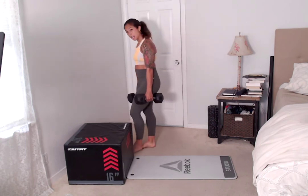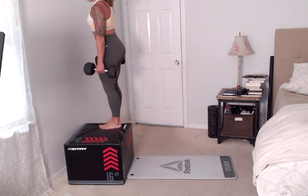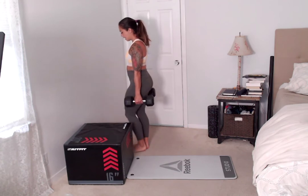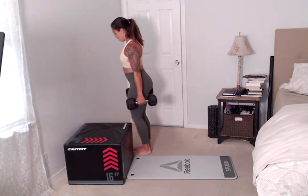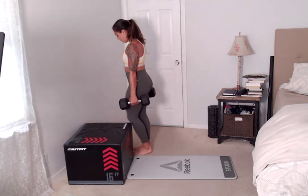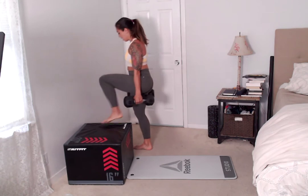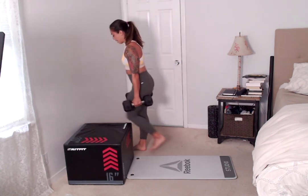We're just going to do that other side. You ready? Let's go. Step it up, right back down. Getting that knee all the way straight. Extend that knee. Balance your weight over there. If you want to tap that other foot down, you go for it. All right, last 4, 4, 3, 2, and 1. All right, put one of those dumbbells down.